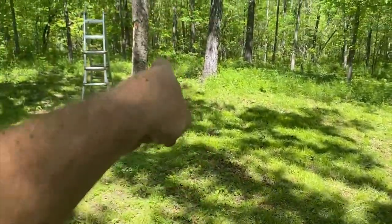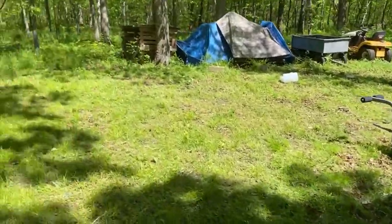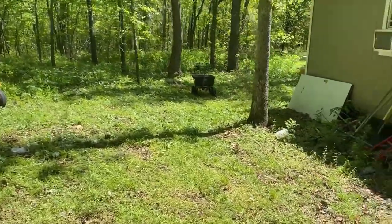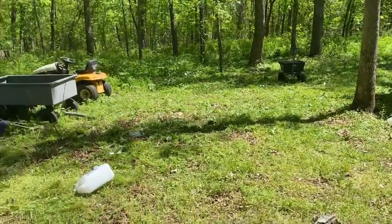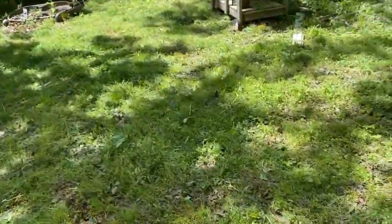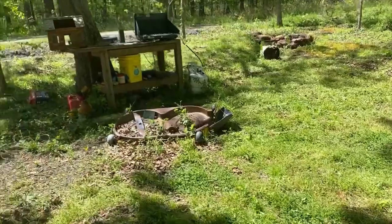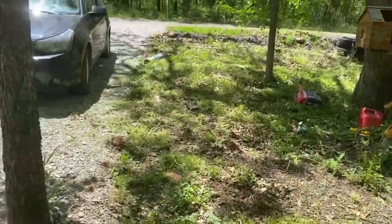I still got some down in there, some back over there, but I've done the rest of this in only about an hour, maybe an hour and a half, playing with the camera and all. I got some more back over there to do, but wow, this thing is... I went a ways up there cutting brush to see how big a brush I could cut. And again, I'm impressed with it. So there you have it.